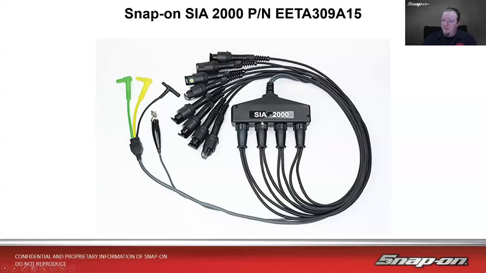But this is the Sun Ignition Adapter 2000. So this was actually originally designed to do waste spark vehicles. So it's got a positive side and a negative side. You just hook it up to all of them, and you can measure the waste spark on a vehicle. Newer versions also came with RCA adapters that would go in there, and you could do 8 channels of RCA. So for those coil-on plug adapters that I showed earlier, you could just plug it into the RCA, and you could do all 8 cylinders on a V8 with that as well.